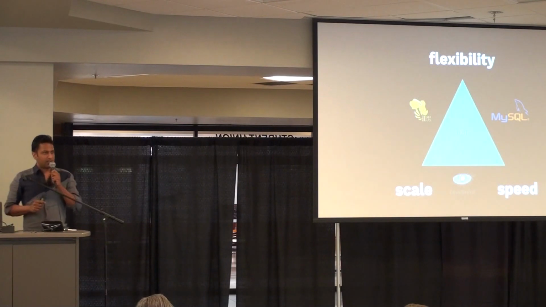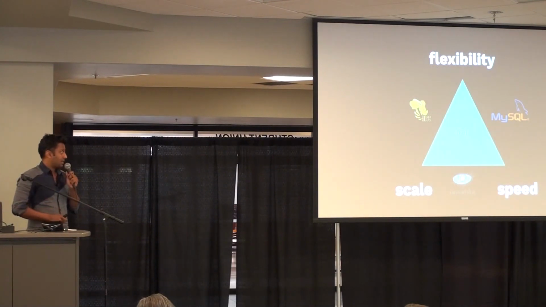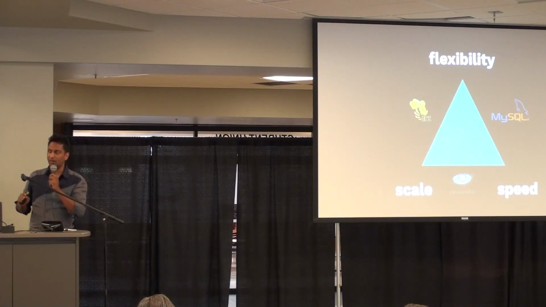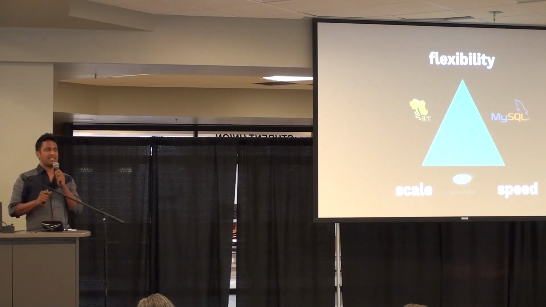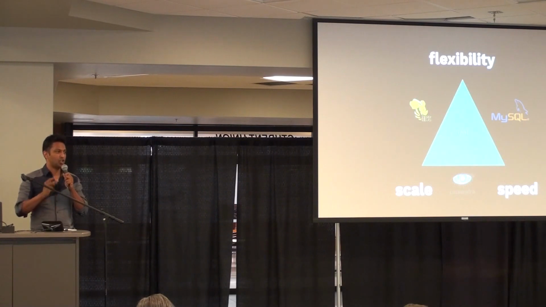Kurt Brown from Netflix, Netflix's chief data architect, has something that he calls the FLES theorem. Okay? And it's not really a theorem, it's a theory. I hope to prove it one day. It basically says that in databases, you get 2 of flexibility, scale, and speed. And you can kind of see that, right?